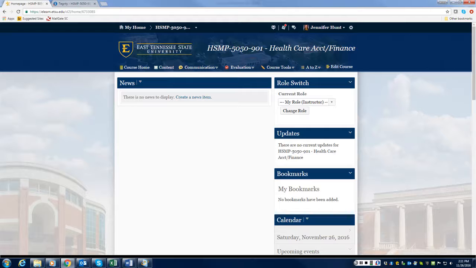When you first log into D2L and click on HSMP 50/50, make sure that you're enrolled in section 901. That's the online section for healthcare accounting and finance. And when you first click on that link, you'll come to this main page, which is the newsfeed page for the course. Now this will be probably the primary way that I will communicate information out to you. I post on the newsfeed quite frequently for my online courses. Things such as reminders, updates, announcements, anything of interest that I feel would be beneficial to you as a class, I'll post here on the newsfeed. So I would suggest you check it probably a couple times a week just so that you don't miss out on anything. So make sure you check the newsfeed here.